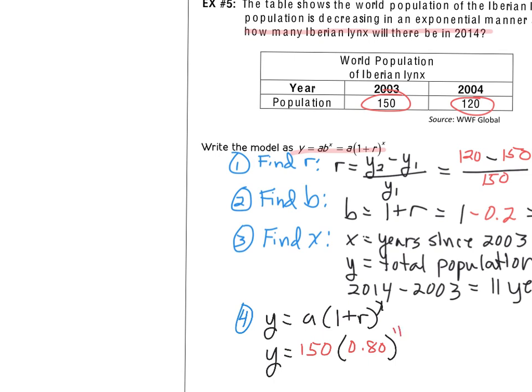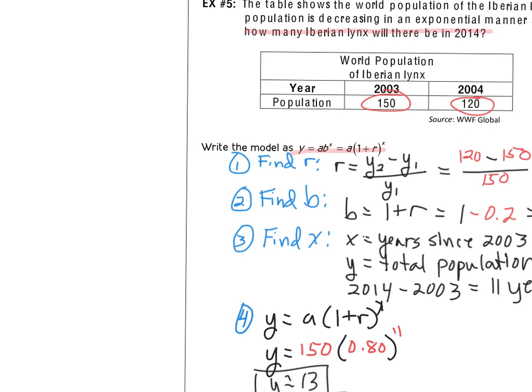Oh, look at all this down here. We don't need this anymore. We just did all that. Okay. So then you're going to use your calculator and run it through. And we're going to estimate, give or take. We're going to go to our closest year. And we get y is approximately equal to 13. Your actual answer was 12.88, but you can't have a portion of a lynx, so we rounded 12.88 to 13 because you can only have a whole number of lynx.